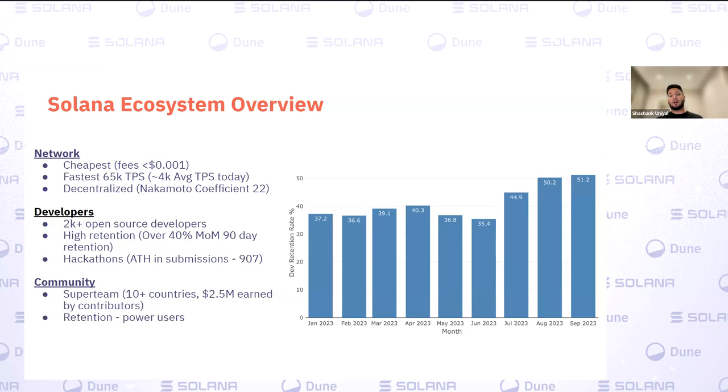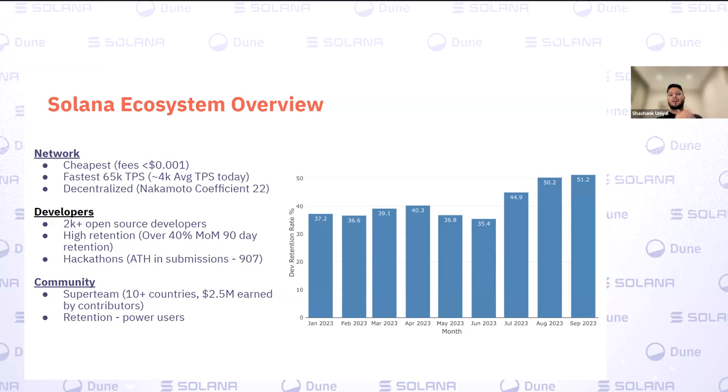And then hackathons. Not only are we retaining developers, we're also bringing in new developers. The most recent hackathon, Hyperdrive, had about 907 developers submit, which is the all-time high that we had for hackathons. So again, I would say the developer ecosystem in Solana is doing great. It's flourishing. I personally work with a lot of developers, and I think it's one of the best out there. And that brings me to community.